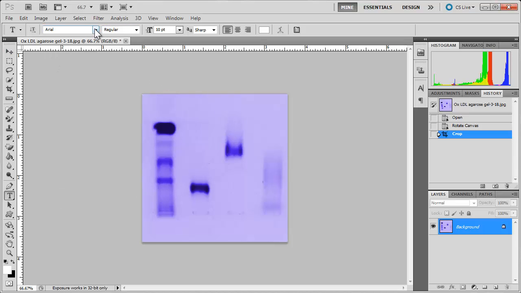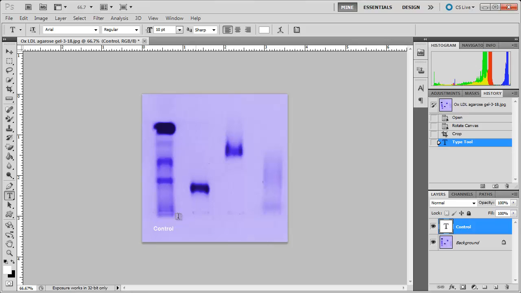We control here the font, the size, etc. I'm going to mark the layers. You can see that it adds an extra layer there.